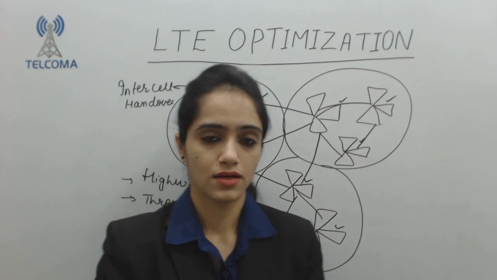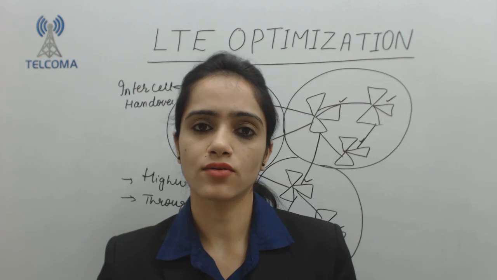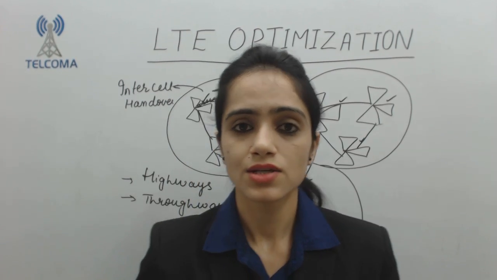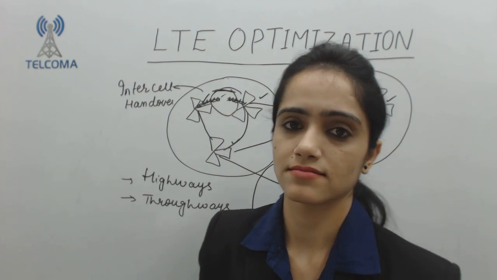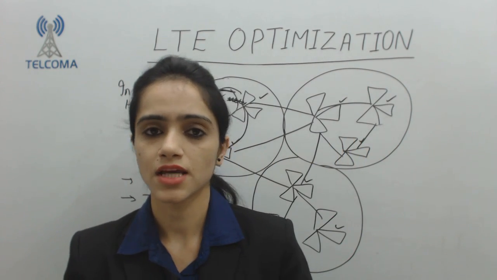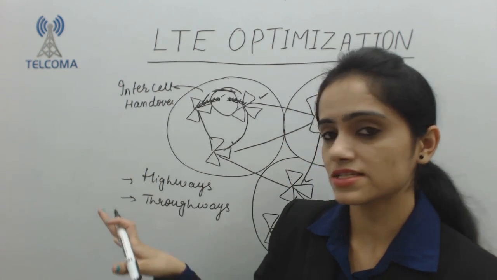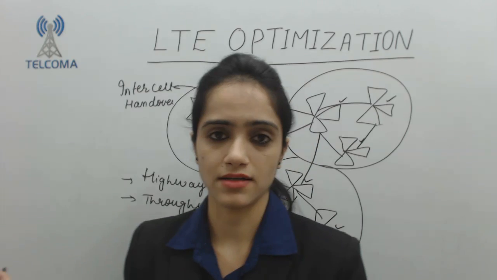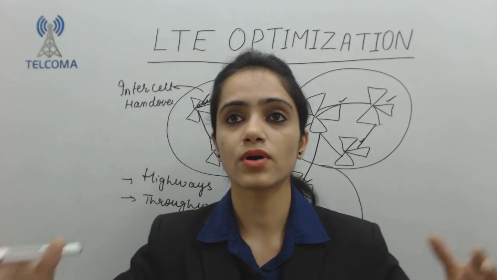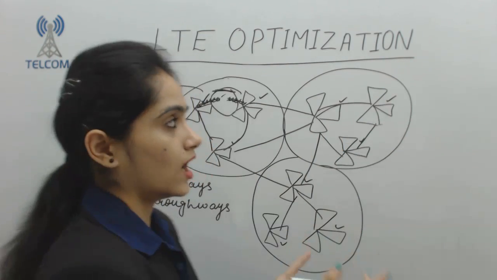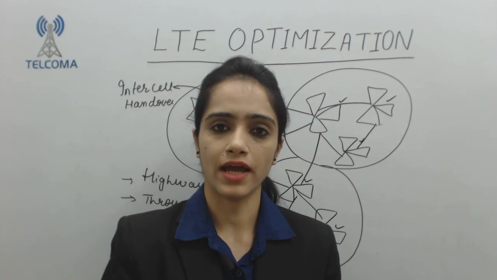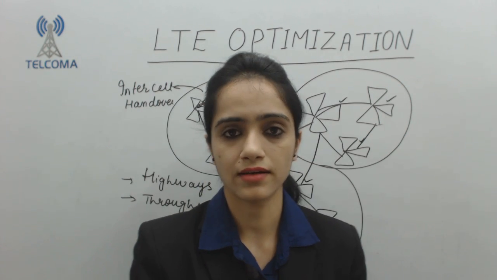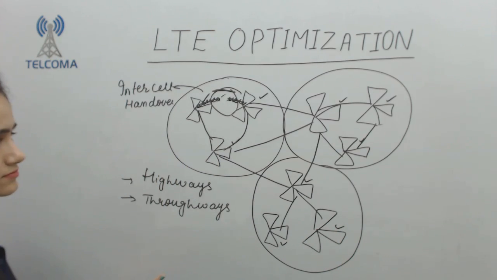So what is the reason why there is handover failure between the two cells? This is the area which we require to optimize. Here, what are the parameters? Currently the drive tester has recorded each and every entity. Now it is the work of the optimizer to find out all the parameters explaining why there is a handover failure in this area.